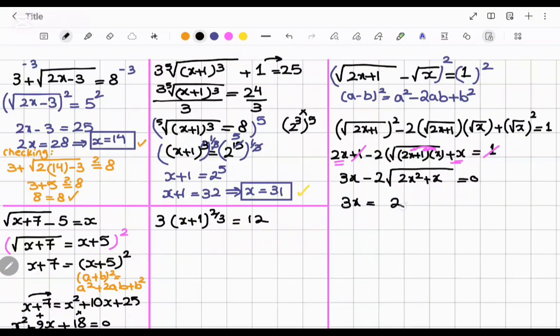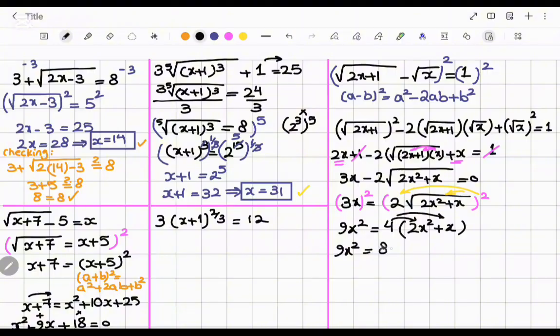So 3x is equal to 2 radical 2x squared plus x. Now I can get rid of the radical by squaring both sides. So it is going to be 9x squared is equal to, guys, remember that this power of 2 is for this and this at the same time. So it's going to be 4 times, this is going to pay and just come out of the radical. So I will just write that. And then I'm going to distribute this back to this. So it's going to be 9x squared is equal to 8x squared plus 4x.